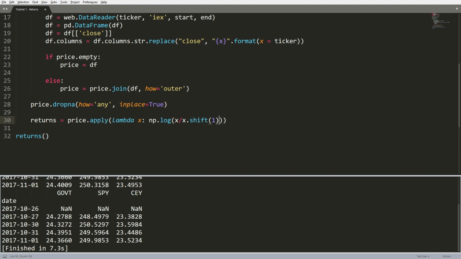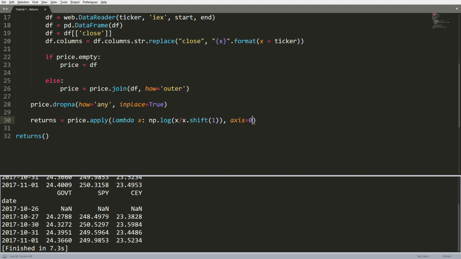Now an important thing here is to specify the axis. In this case, the default axis of 0 is okay, but in other cases you might use axis equal to 1. If we equate the axis input to 1, the function is applied to each row, and if we equate the input to 0, the function is applied to each column, and that's of course what we're looking for in this case.